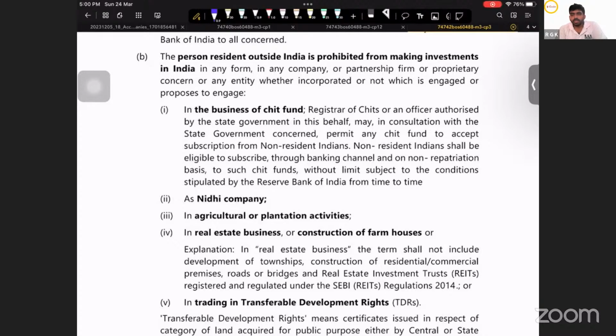So we will take a quick break of, say, 10 minutes. I'll be online only. After that, we'll continue with the Limited Liability Partnership Act. The session will not be changed, same session. It is just that I'll take a break of 10 minutes. Then I'll continue with the Limited Liability Partnership Act as the next topic for discussion.